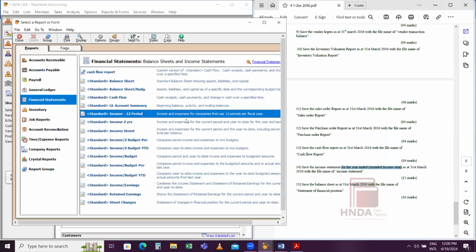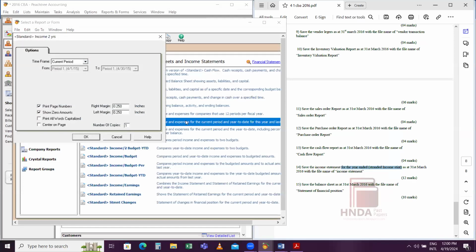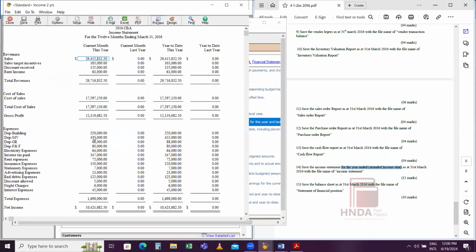So if I click on income 2 years, it just appears as the income of 2 years. So here current month last year, this year, last year. Likewise, year-wise, it shows the difference.